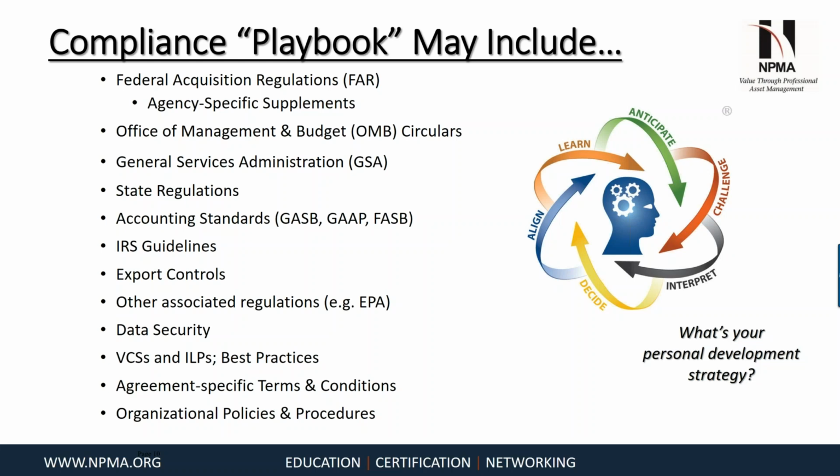So this is sort of the puzzle that we have to put together and really work through to allow your organization to run as smoothly as possible. And it's interesting because there are times when there's so much interpretation, and just trying to make it all work can be challenging, but it's the puzzle that we have, and it's kind of the fun of what property is.